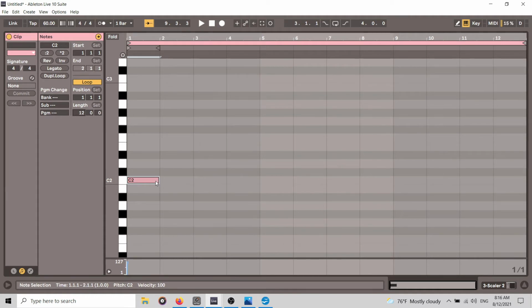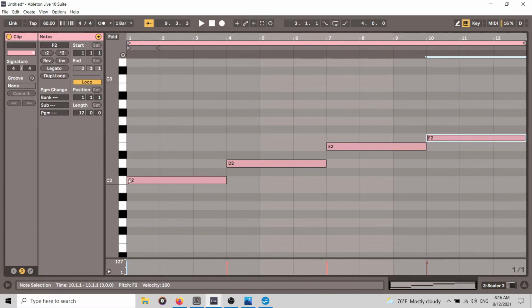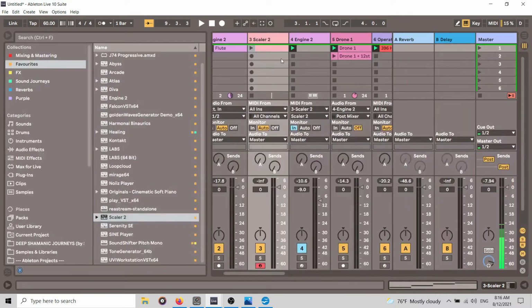This means if we have 4 chords and we want them to play equally, we set them each to 3 bars, right? So that's the first one, and then that's the next one. We have only the white notes here because this is how the C major scale works. It's only the white notes. So now we have this progression over 12 bars. Let's see how that feels.